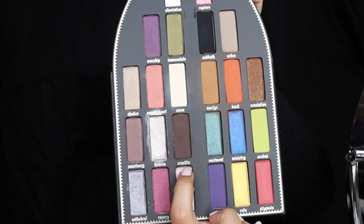So now that I've officially built up the color to the intensity that I personally wanted, I'm going to go in with Crucifix, which is this dark brown right here. I'm going in with the Morphe M433 brush. I am going to grab it by the tip a little and start adding this color at the outer corner of my eye. Just using a tapping motion to first lay out the color. And then very slowly and gently, I am blending out the color that I just laid out in circular motions.